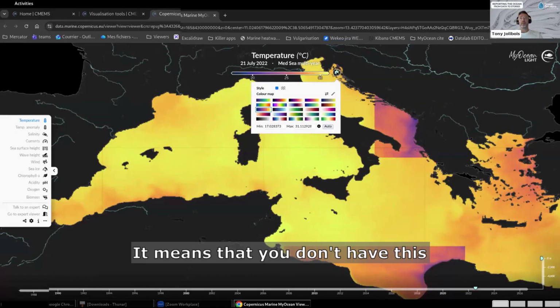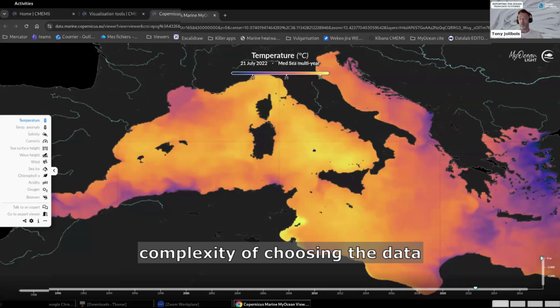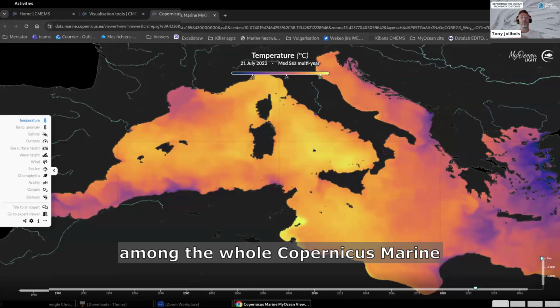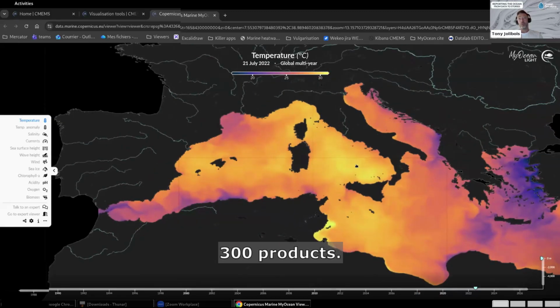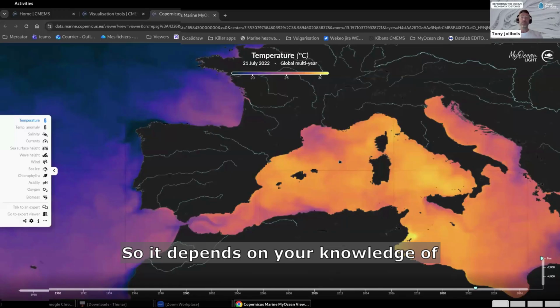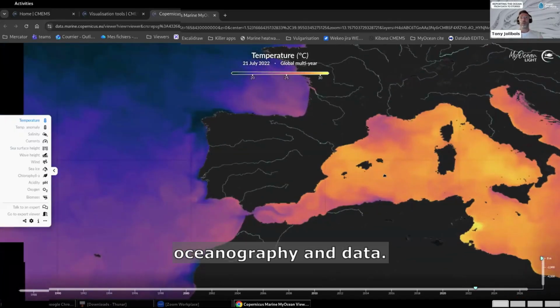It means that you don't have the complexity of choosing the data among the whole Copernicus Marine catalog. This catalog includes more than 300 products. So it depends on your knowledge of oceanography and data.